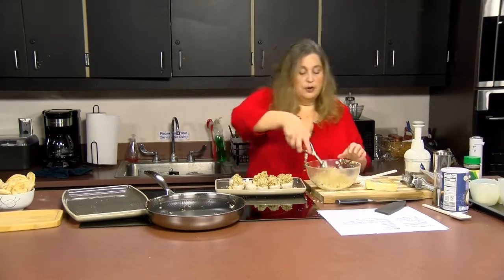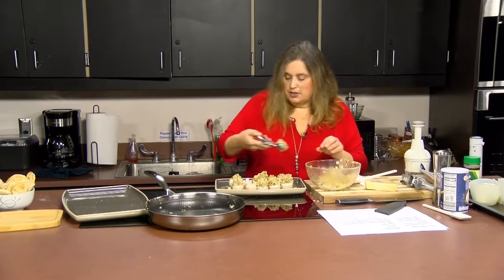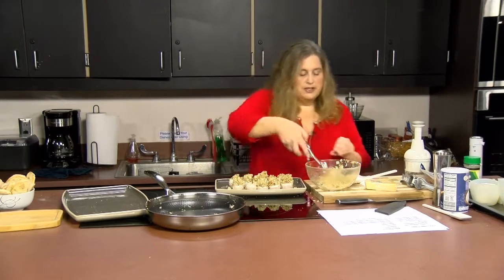Even though I think I told you I eat raw cookie dough all the time. So, making a mess, that's okay.